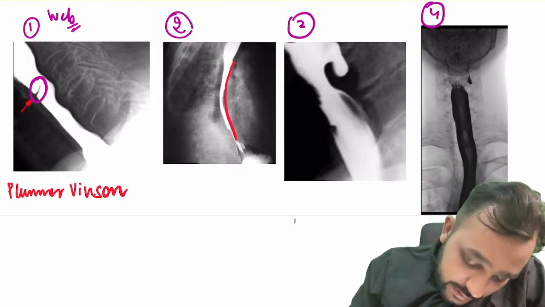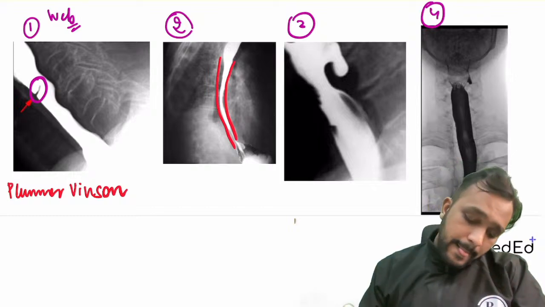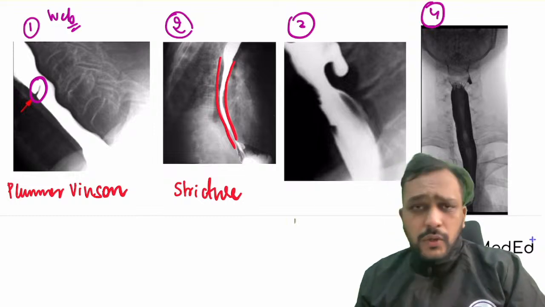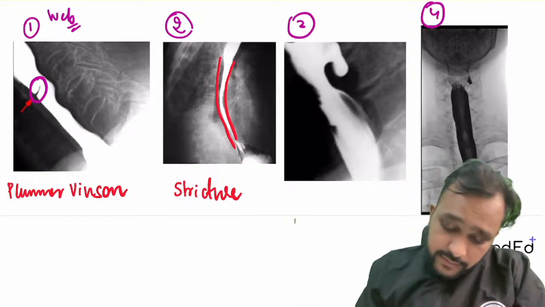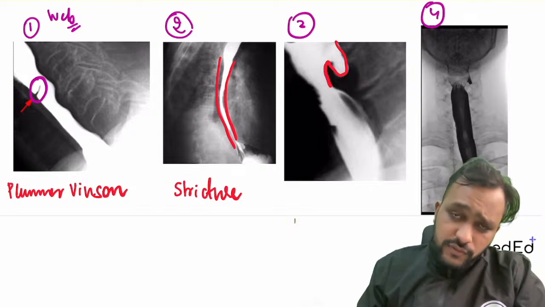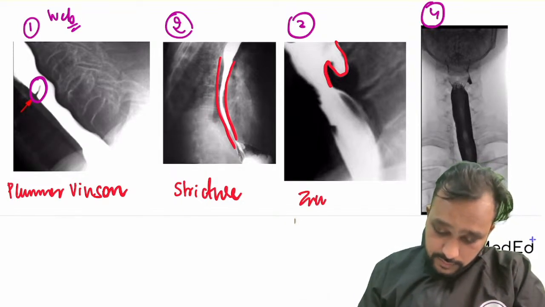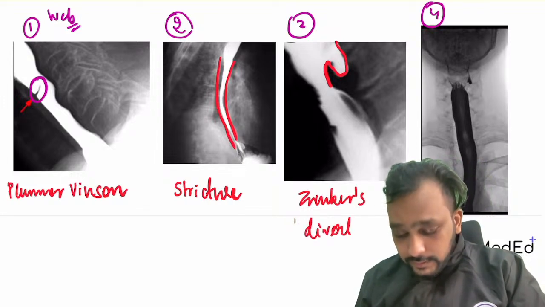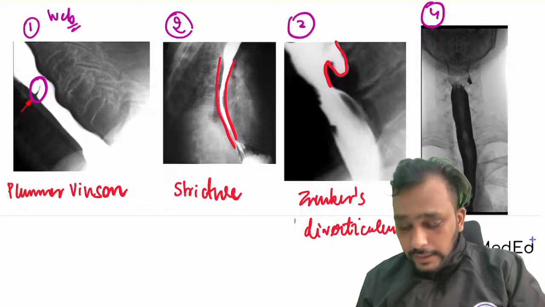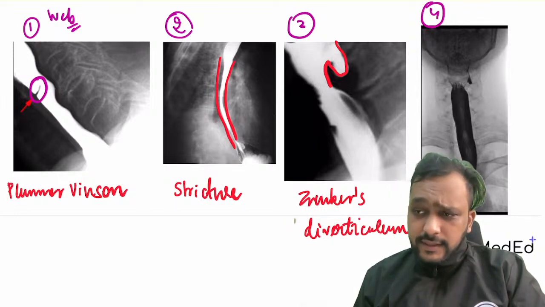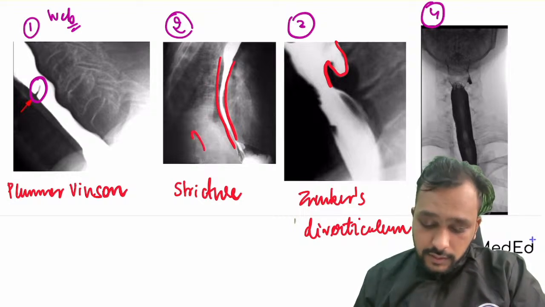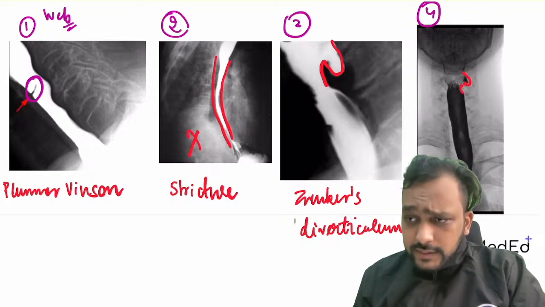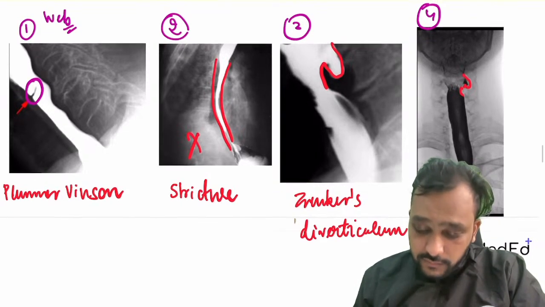Here we can see that there is distal smooth tapering of the esophagus, and this is seen in a patient with stricture, right, due to caustic ingestion, right? Third image, we can see that there is a diverticulum arising from the posterior aspect of the esophagus. Patient will complain of halitosis, and this is your Zenker's diverticulum. No Subhadip, this is not CA esophagus, this is stricture, right? This is a stricture involving the esophagus, long segment stricture of the esophagus.